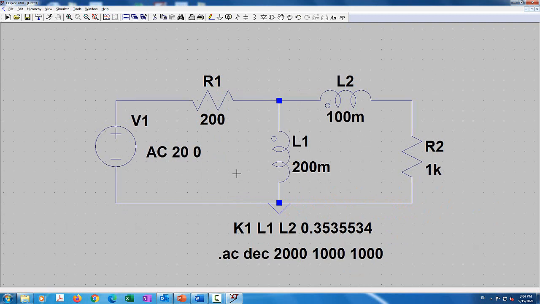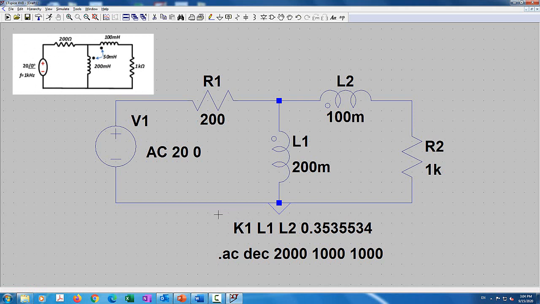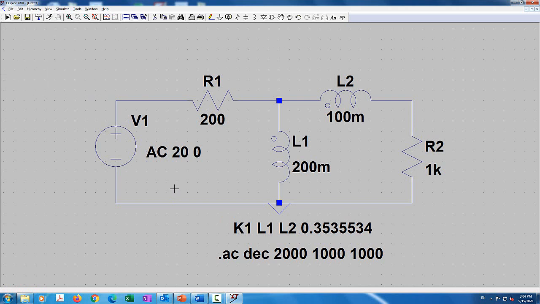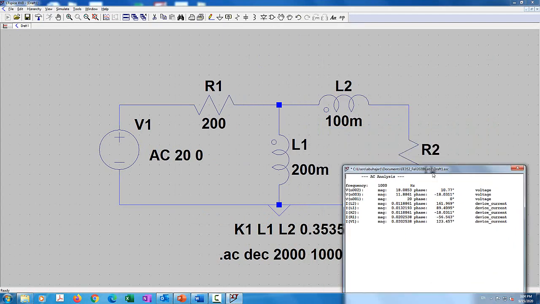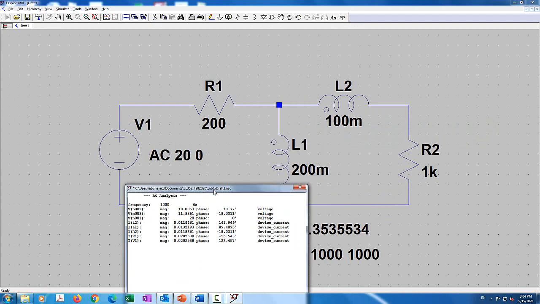It is important when you do a circuit simulation to draw the circuit nice and neat, such that it looks very similar to the original circuit. And you don't want things to be overlapping and crossing and all that, because then it's not going to be read easily, and this is going to be a little bit confusing. So make sure that your circuit is nice and neat when you do that. We are almost done. All you have to do now is just run the simulation. And by running the simulation here, we were able to get the currents and the voltages.